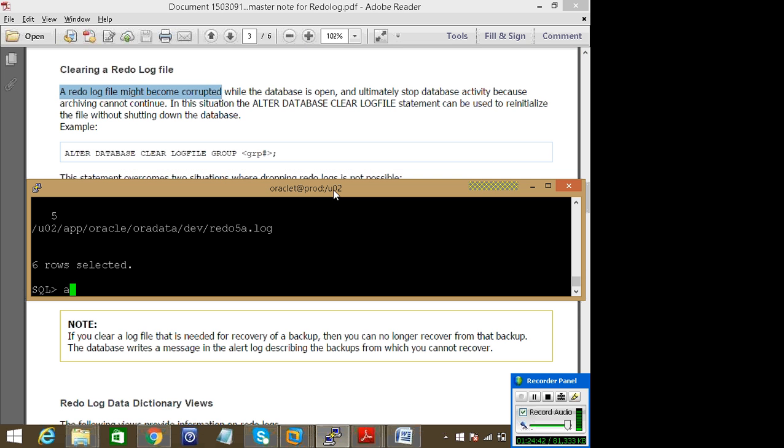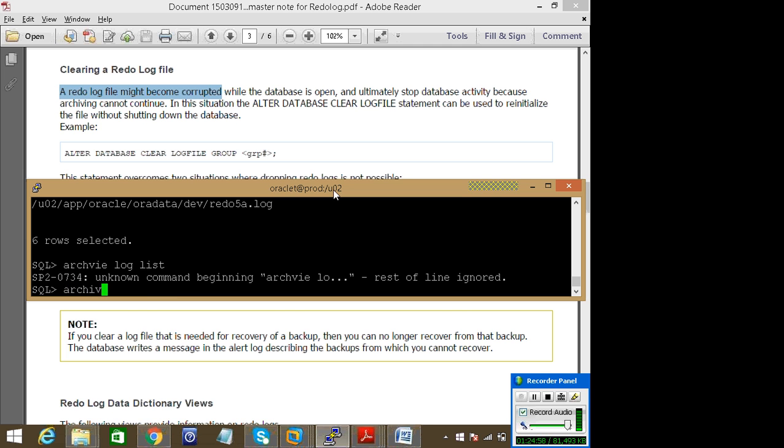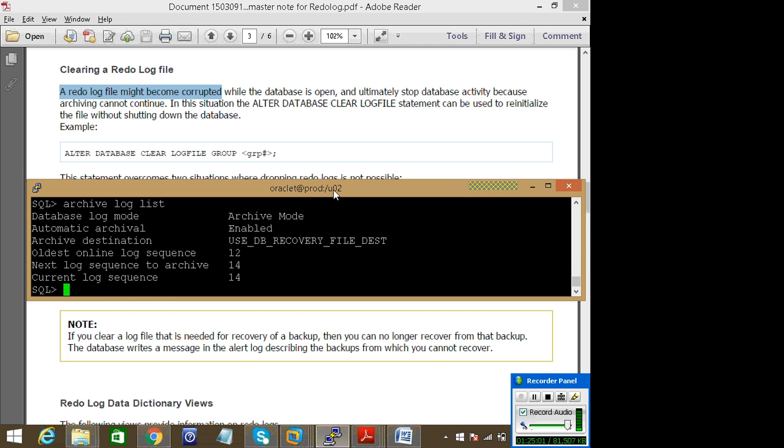So what is the sequence number? Clearing the log. The current sequence number is 14.